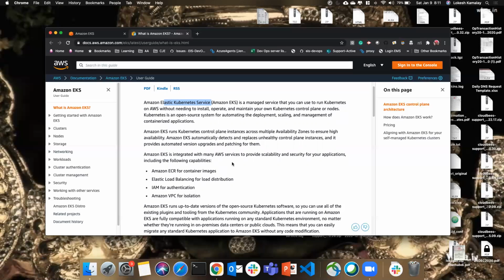If we talk about AWS, AWS has its own Kubernetes called Elastic Kubernetes Service. They maintain the entire Kubernetes. As an end user, we are responsible only for the usage. So if we have 10 nodes, we just pay for the 10 nodes. They maintain our entire Kubernetes and we don't need to maintain anything. Same as Azure, same as IBM, same as Google.